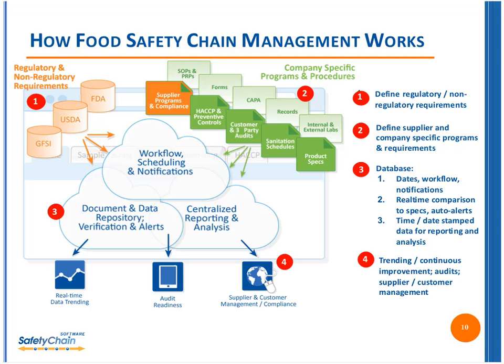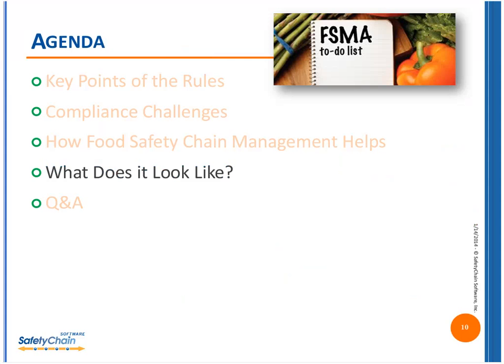So what does this do for you? Well, it gives you real-time data trending. That's that actionable data. It also gives you the ability to do continuous improvement. It helps you be audit ready, and it also helps you manage all of your supplier compliance as well as your customer compliance. So that's kind of the big picture. Dave's big picture is not as good as a demo, so why don't we turn it over to you? You can show us what this looks like, and then we'll tell you a little bit about SafetyChain's food safety chain management solution and bring Dan in to answer questions.